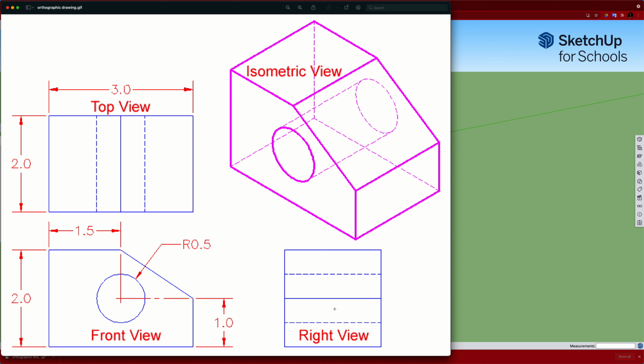Okay, and the right side view has no dimensions on there right now, but the height of that right side view would be the same as the front view, and the width would be the same as this dimension here on the top view. And I will show you how to use projection lines in order to transfer those dimensions over without actually drawing them using measurements.